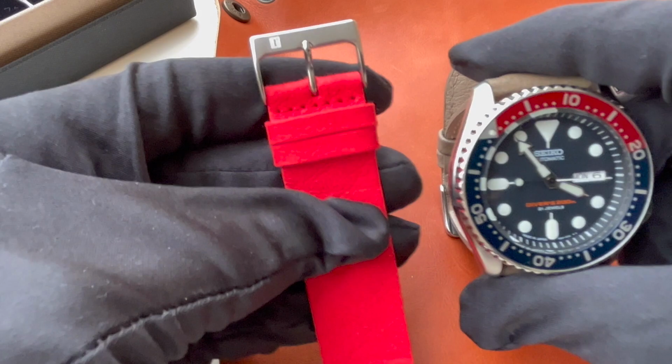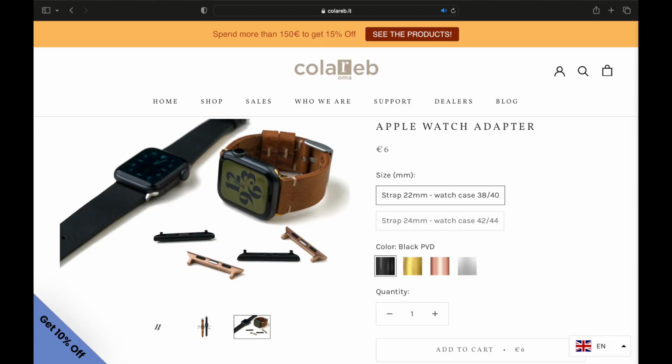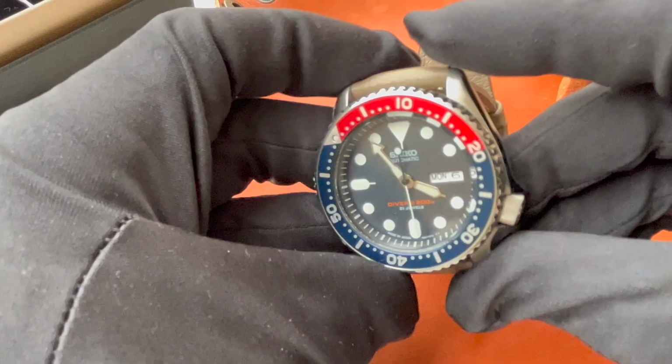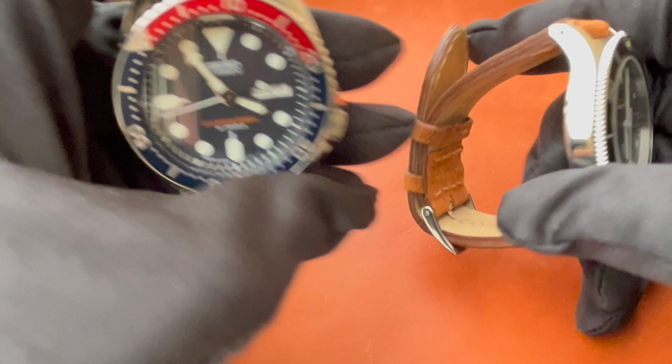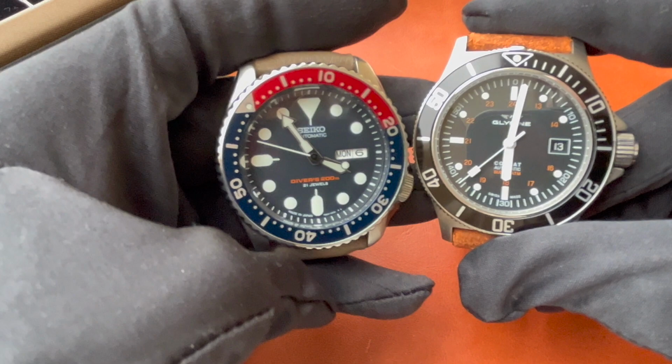Still a beautiful piece. And I think this will also go very well with my Apple Watch. I will try that in the future. Just need some adapters for the Apple Watch 40 mil. But this combination, I really like it. Really like it. So again, that is the Strapple. And then here, finally, we have the Spoleto short, which is really my favorite. So I will wrap up with some wrist shots of these straps.